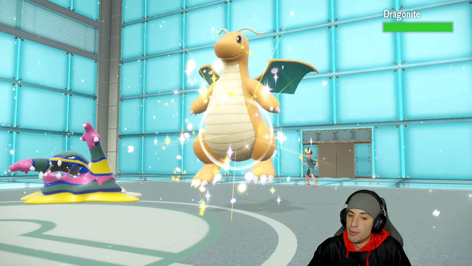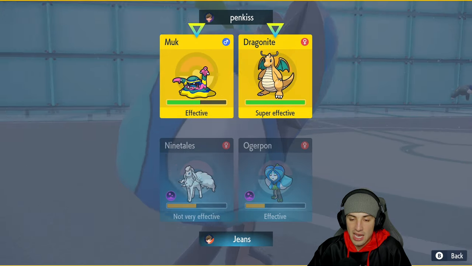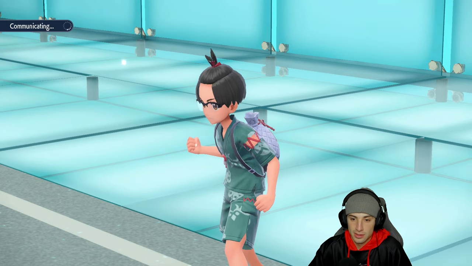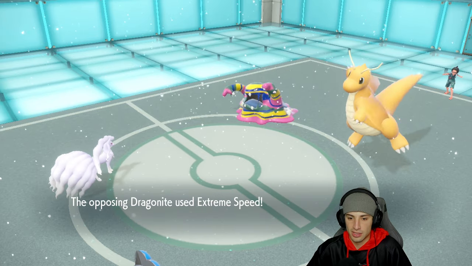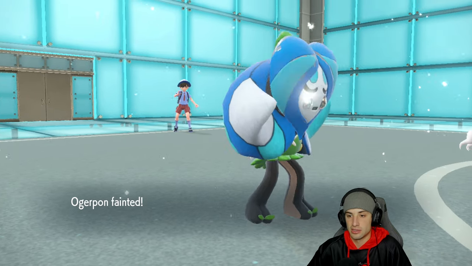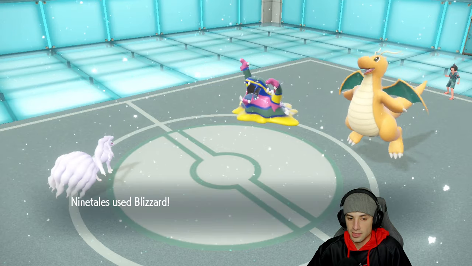goes Dragonite. But here's the problem, Dragonite. If you go after Ogerpon, you're getting slammed by this Blizzard, and you already used your Terror. So you know what? I'm just going to double down into you. I probably should have gone after Muk there, but I'd rather just chunk up some nice damage onto him. Extreme Speed's gonna come out here. That's fine. Like I said, now you're gonna have to take this Blizzard. That's your problem. Now you have to take this Blizzard.